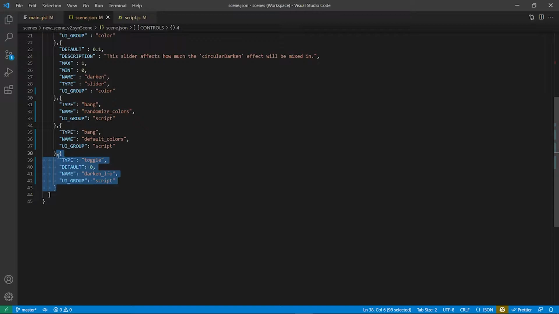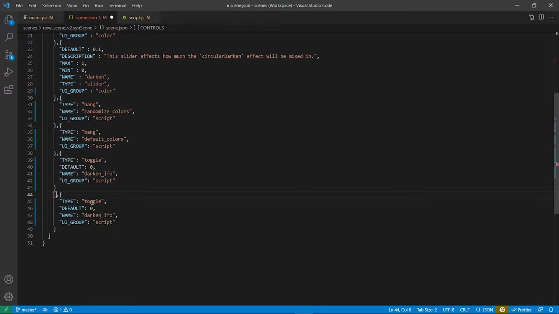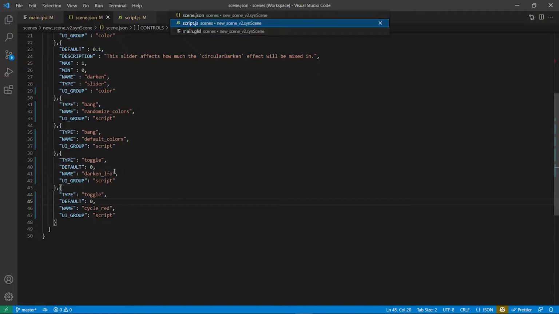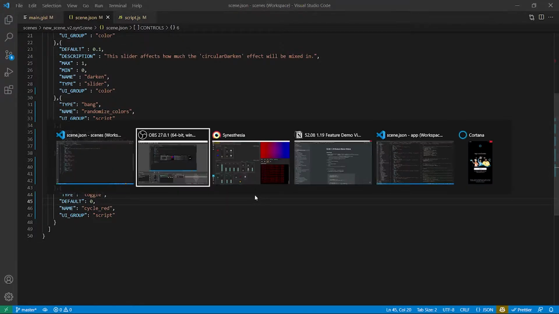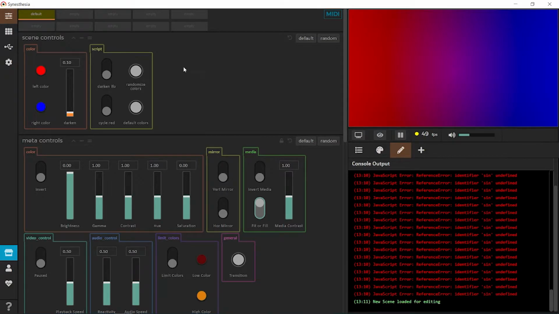Gonna duplicate this and call this one cycle red. So now that these new controls are defined, we can just make sure, yep, they are appearing here.